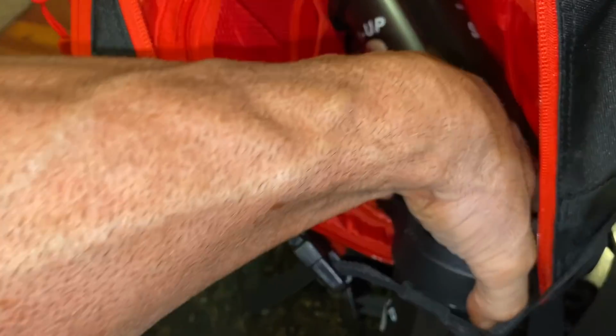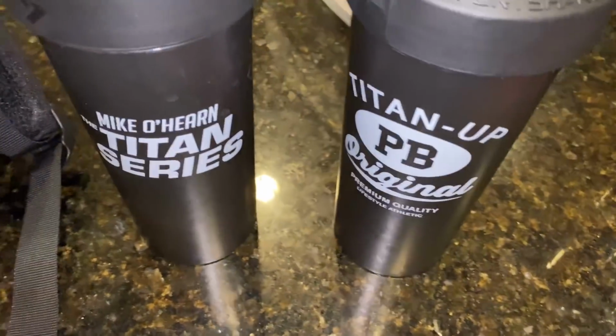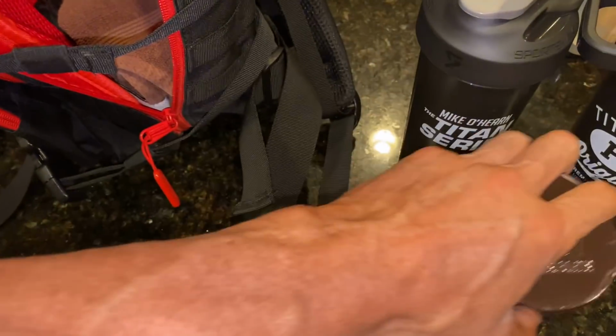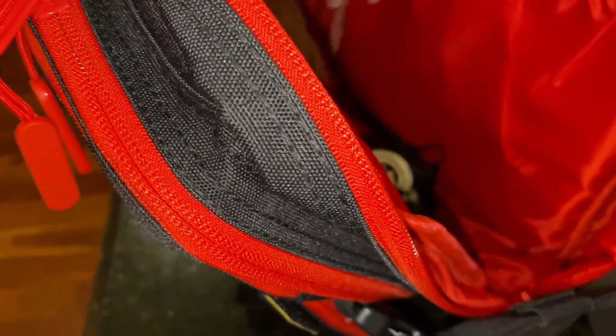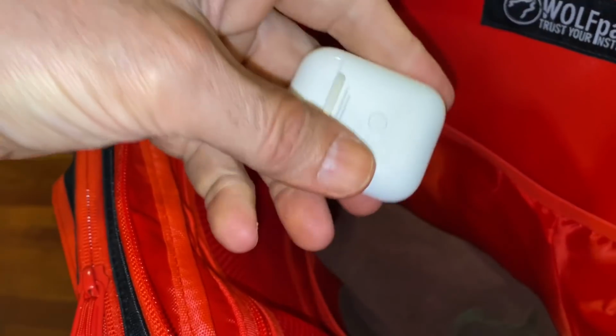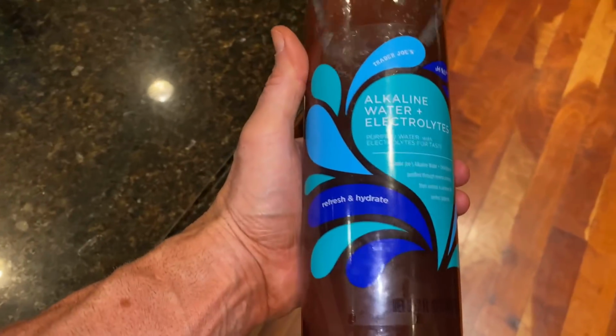All right, something I've never done is kind of give you an example of what I take to the gym in the morning. So let's take a look. I have got a shaker. What's the shaker for? Well, that is for my protein afterwards. And this one is for my pump. Boom. Take that bad boy when I get to the gym. A towel. Those are kind of requirement kind of things. Not much else. One of these things that you put on the face, mask. And then I got my heart monitor and music. I do music when I'm on cardio. Helps me think when I'm on cardio. And then my water with a little Crystal Light iced tea.